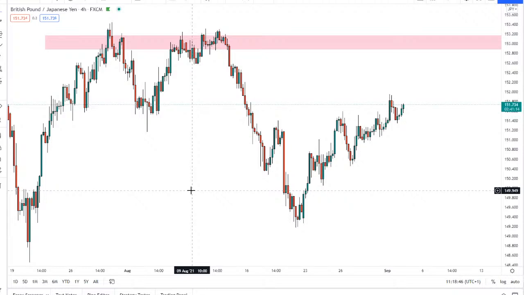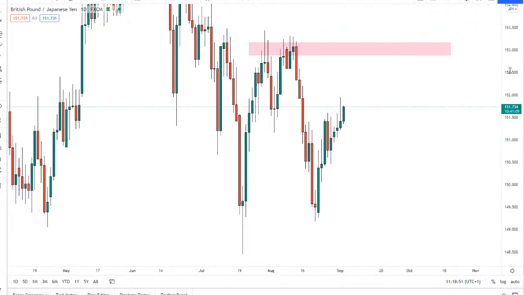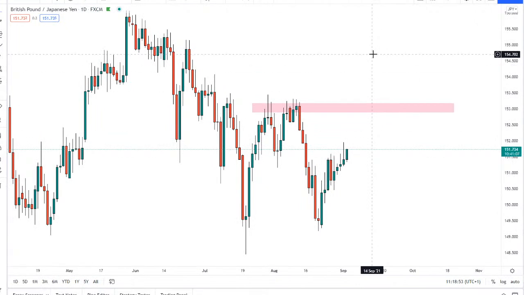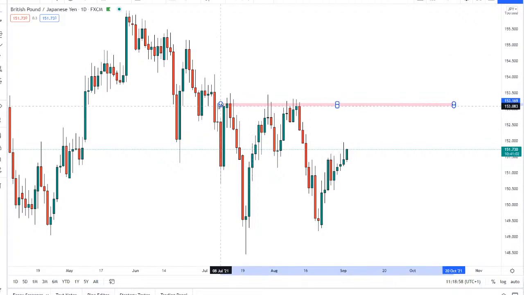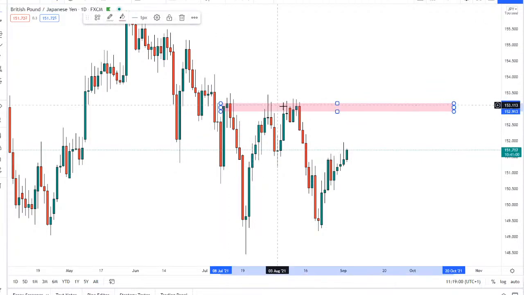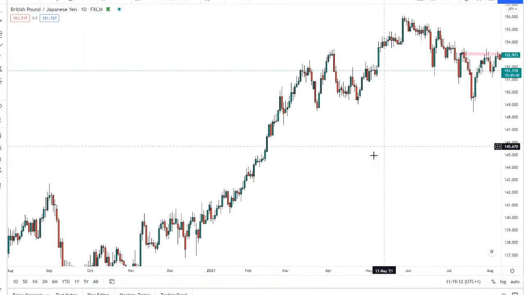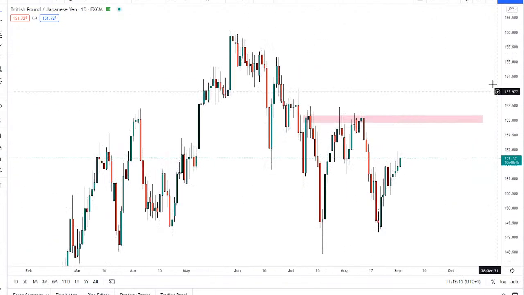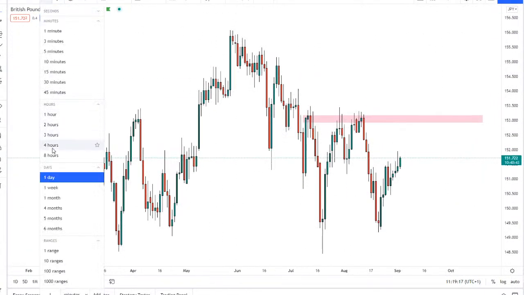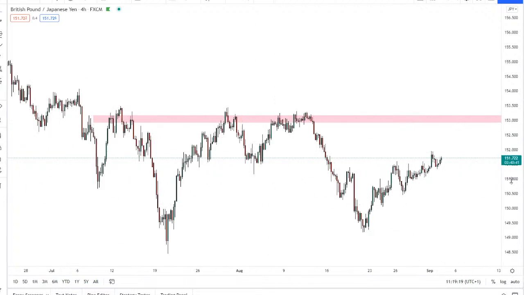Yeah, same. If pound JPY was to break through 153 here, I'll probably be thinking about changing my bias to bullish, to be fair. You can see it's held resistance really nicely over here as well. So that's definitely a very important level for pound JPY, and if you do take out 153, it might mean that pound JPY is going to continue with this massive bullish trend that we've had here, and revisit those highs up there. So that could be on the cards if we break through that.